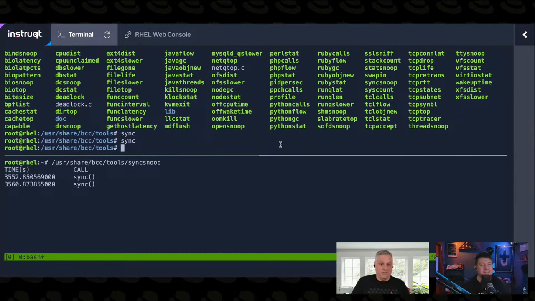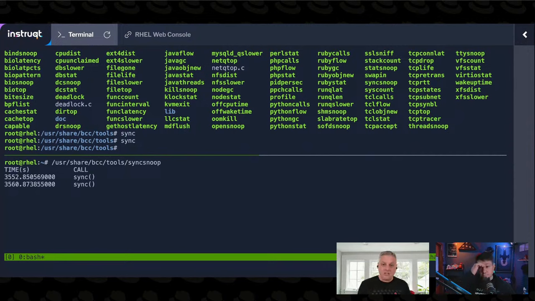But there's a whole bunch of other stuff, like if we were doing NFS-based stuff, or if we had a bunch of file IO applications, or we had a bunch of applications running that were doing file moving, and we were having problems with it. Sync is important because it actually stops what we're doing on the machine and immediately flushes all the queued up disk writes and stuff out to disk. So it can impact the performance of your machine because you're basically interrupting what's happening and saying, no, this is the most important thing right now.